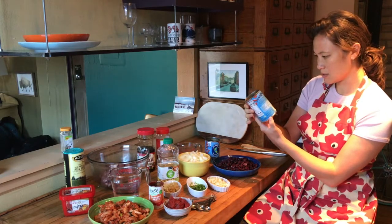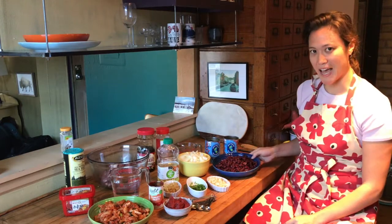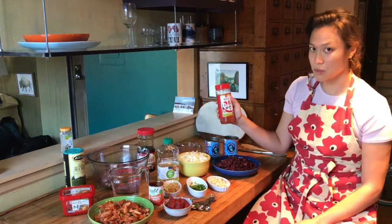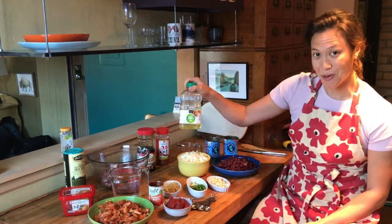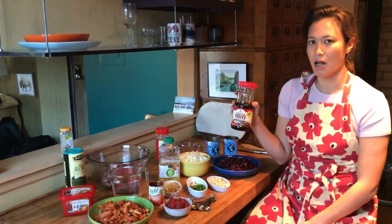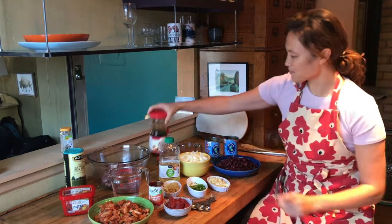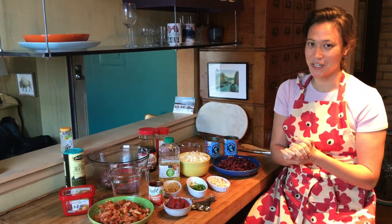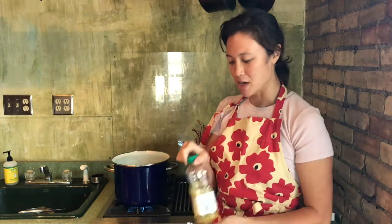My goodness. 15 ounces. No salt added. Gochugaru, which is a coarse red pepper powder, canola oil, water, and some galbi or bulgogi marinade. All right, those are all of your ingredients. Let's get started.